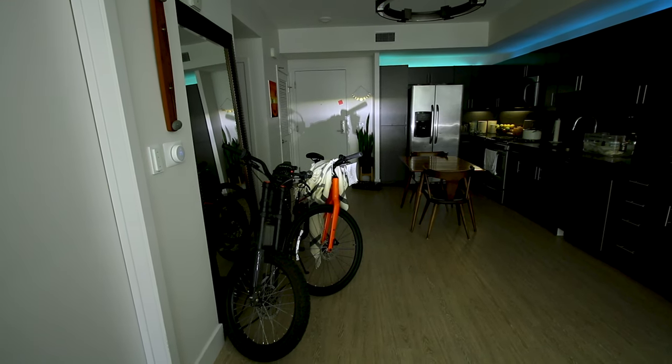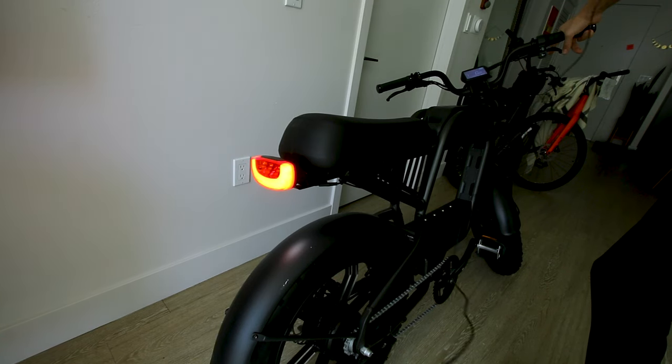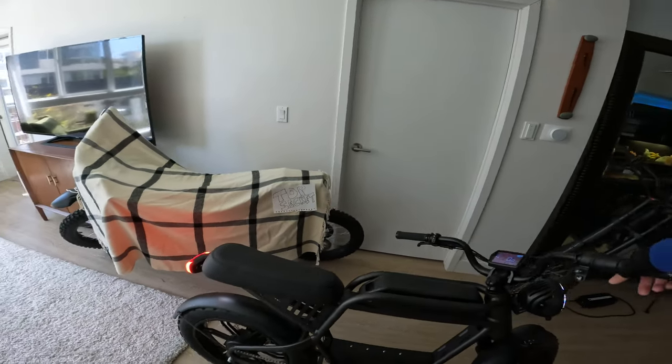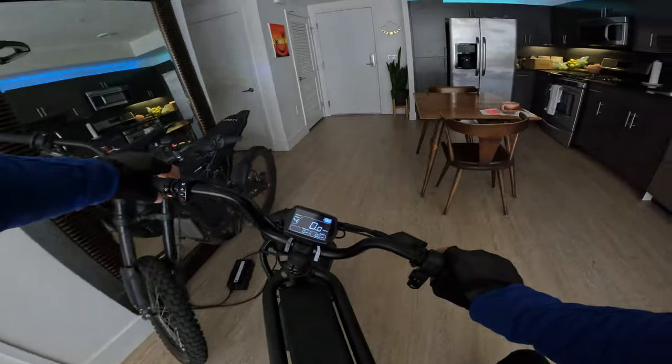High beam headlight, low beam, and center. The camera does not show you how bright this tail light is. It's very bright. Let's see if it's a brake light. Yes, it does. It's a brake light as well. All right, let's take the Ride1Up Rev1 out for a ride. Look at that headlight. Get this sticker off here. And I just love this little startup screen. So this bike is not unlocked, but we'll unlock it in a moment.